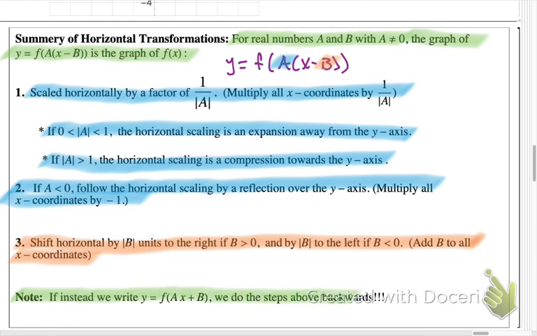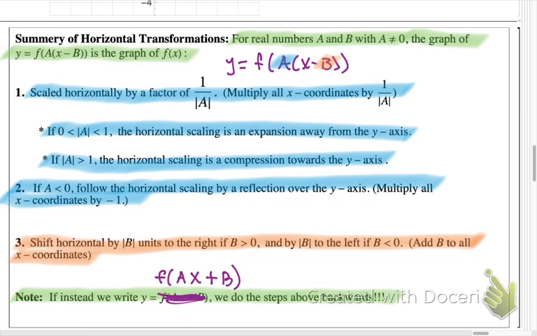At the very bottom, I try to never be in this situation. But the note at the bottom says, if instead the inside of the parentheses were factored, by the way, this is a typo right here. This should say f of a times x minus b. You would do the steps backwards. Oh, sorry, I just wrote the same thing I had before. I haven't had my coffee yet. There we go. So f of a times x plus b, only one set of parentheses. You would, again, do your shifting before you do your scaling. I try to just make sure I'm always matching the form that I wrote for you up at the top.